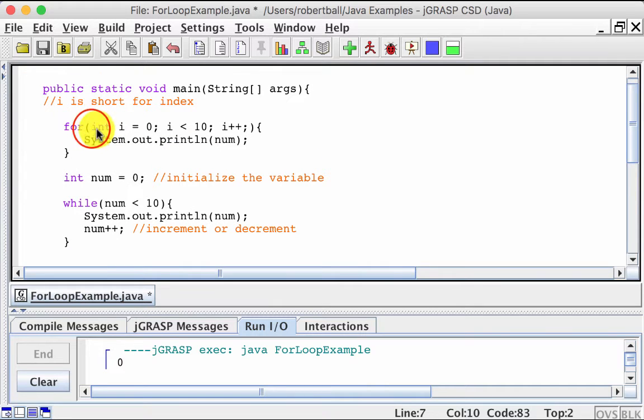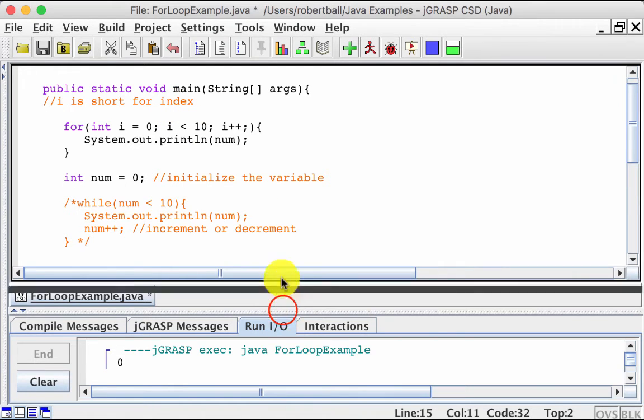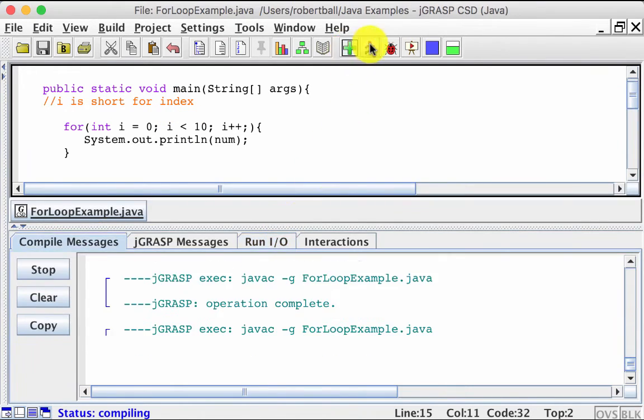So with a for loop, I get the chance to initialize it at the top, have my Boolean expression right there in the middle, and I can increment it or decrement it or whatever I want right there. It's very compact. It's very nice. So I will comment out my while loop, and I will run the for loop.